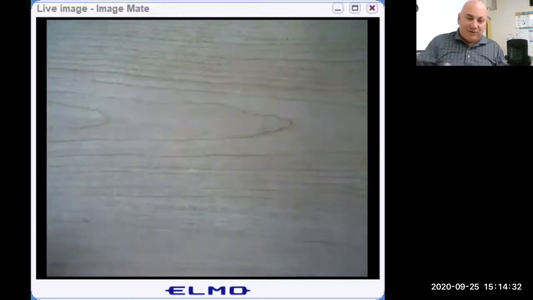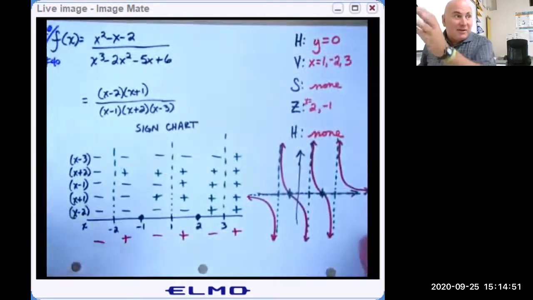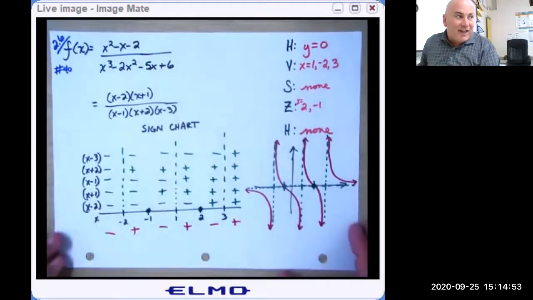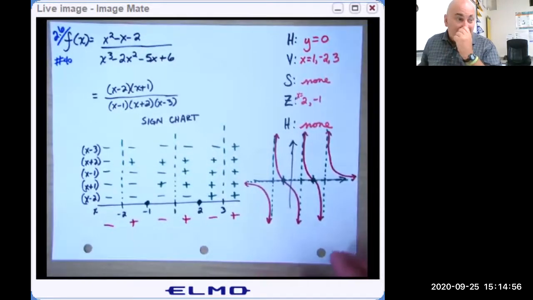So we've now covered all of those 5 letters on the right side of the paper. Horizontal asymptote, vertical asymptote, slant asymptote, zeros, and holes. Oh, this is so scary. I think I'm going to let you write this down, and I'll explain it in class. So go ahead and pause the video, copy this down as you see it, and then I'll work it out step by step in class.